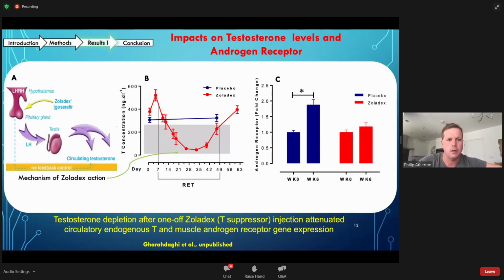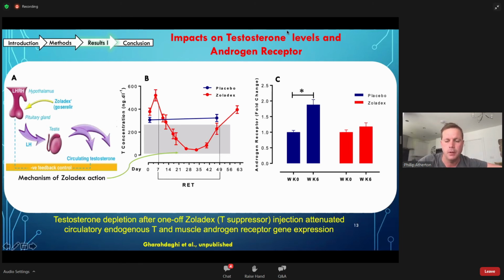So here's some data. The left-hand side shows you what I've just described. The middle graph shows the testosterone concentrations. The gray area is toward the hypogonadal end. So we're pushing people toward hypogonadism rather than zero testosterone, so they're effectively becoming hypogonadal. You'll see the little spike after a few days. That's because it's an agonist, but eventually it works by antagonizing, creating that asynchrony between the Leydig cells and the hypothalamus.